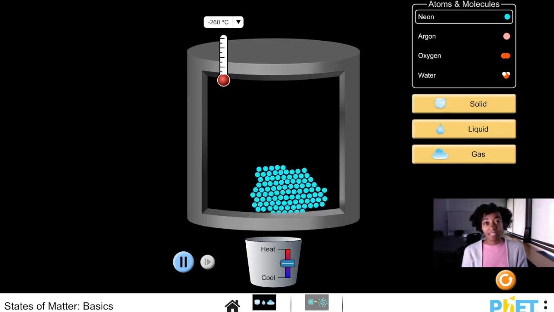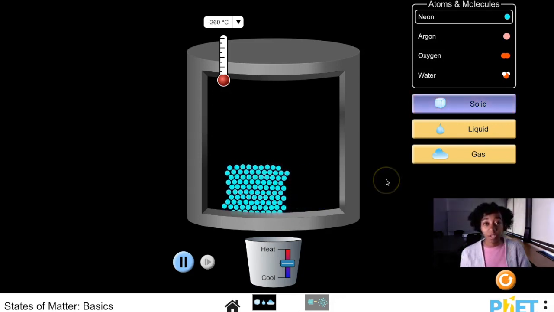Once I have covered the basics of how to use the simulation, we will explore other resources PhET has made available, which educators may want to use to build a lesson using this resource. Let's get started. When you first open the simulation, you may notice a few things immediately.